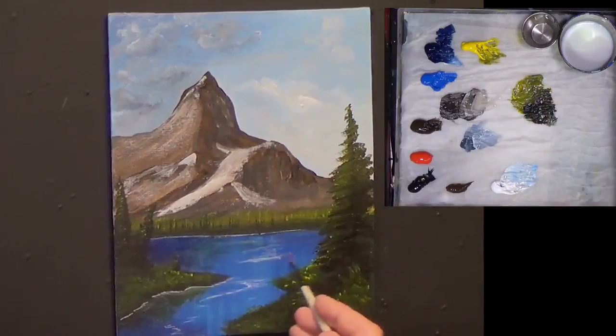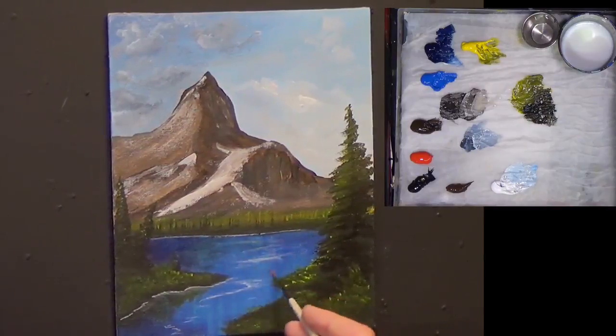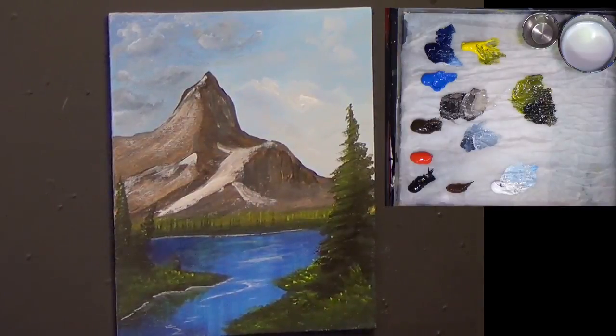Because this is your painting and it can be any way or anything you want it to be. As I said, this is your world. This is your world. It is.